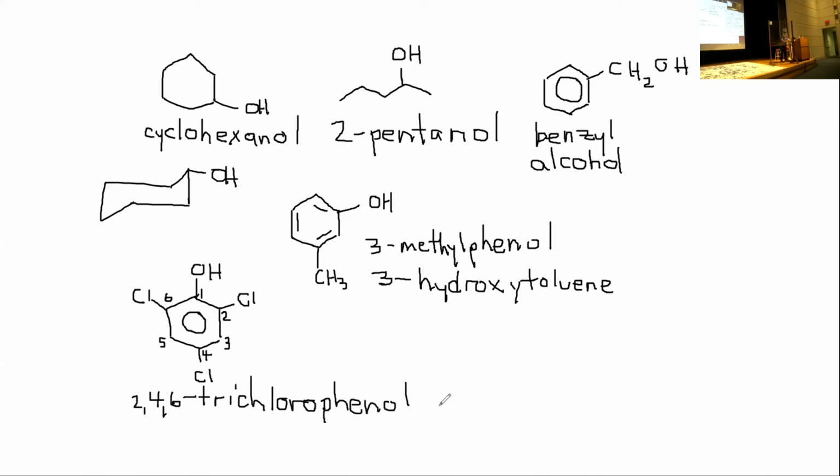Well, you'll be able to look at YouTube, unless I delete it, and see whether I said trichlorotoluene. But I would call that 2,4,6-trichlorophenol. I think that makes a ton more sense than 2-hydroxy-3,5-dichlorochlorobenzene. That just seems silly. I think that name makes a lot more sense. Good, so those are just some examples of how to name aromatic alcohols, phenols.